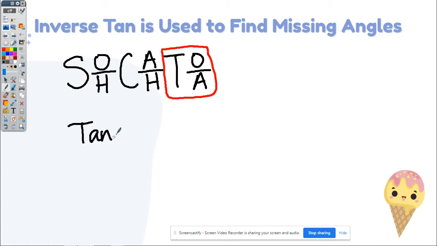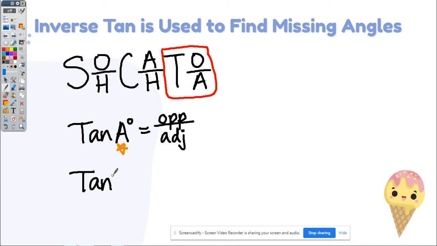So if you take the tangent of a certain angle, your ratio is opposite over adjacent. That we learned in the previous two lessons. It's up here. O means opposite, adjacent is denoted with the A. So now, let's say I wanted to solve for this angle. The way you would do it is you would use inverse tan. So this -1 means inverse tan. It does not mean tan to the negative first power. It just means inverse tan.